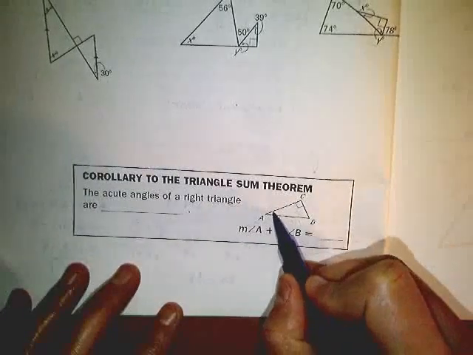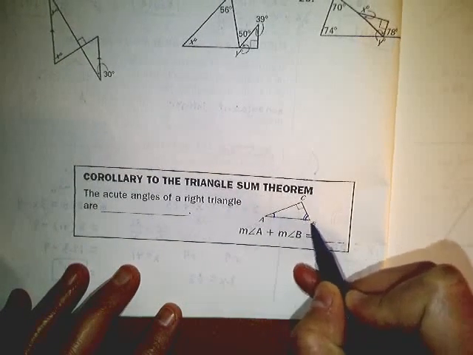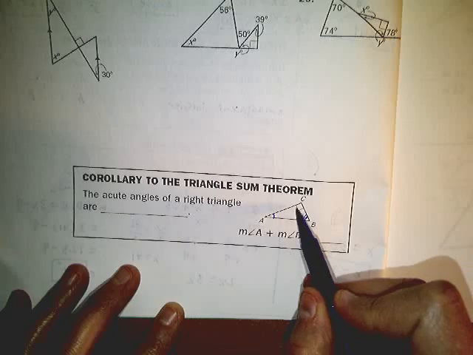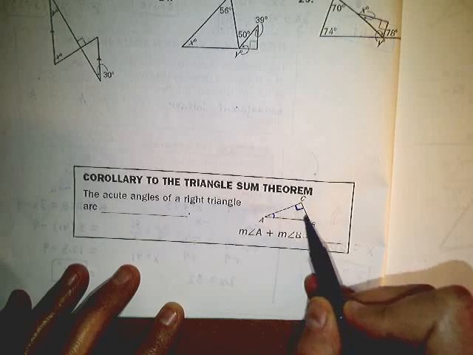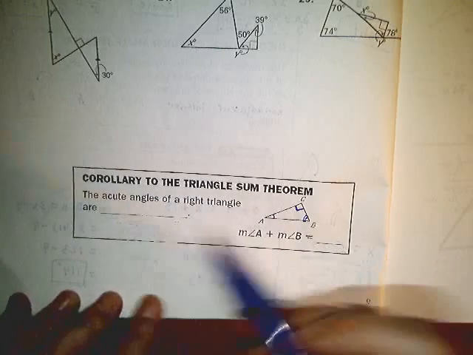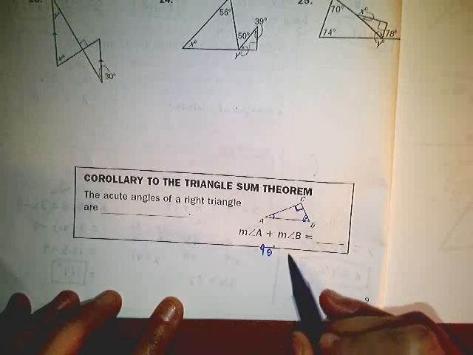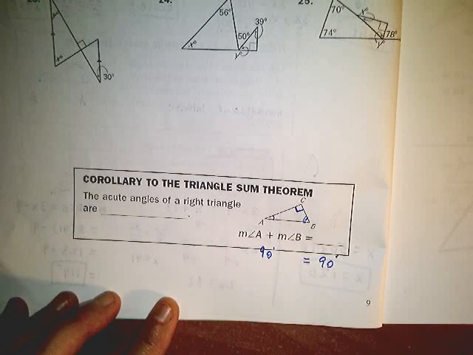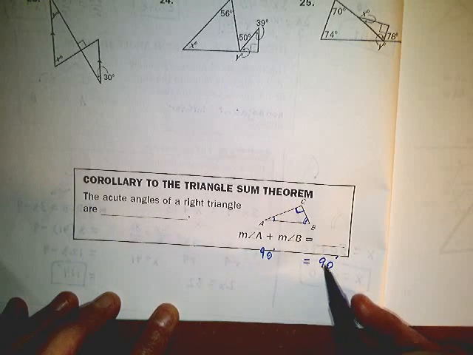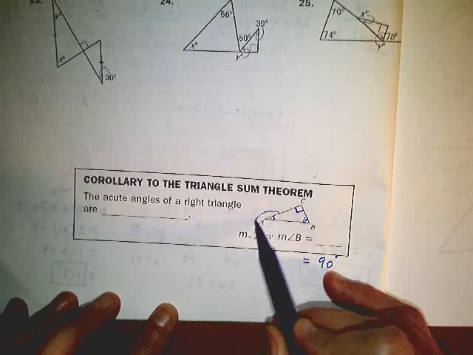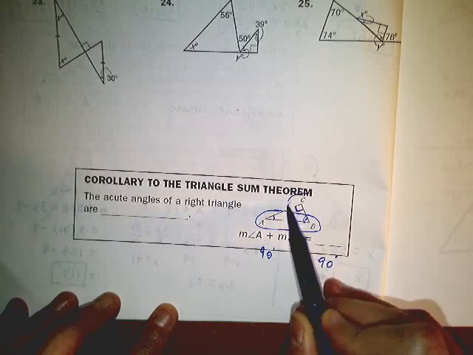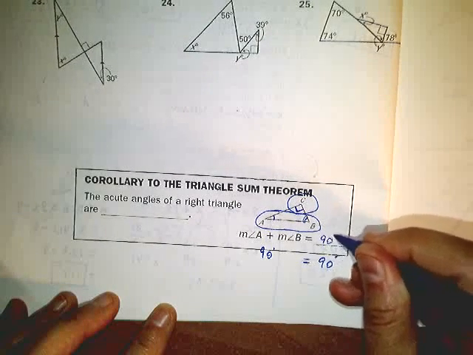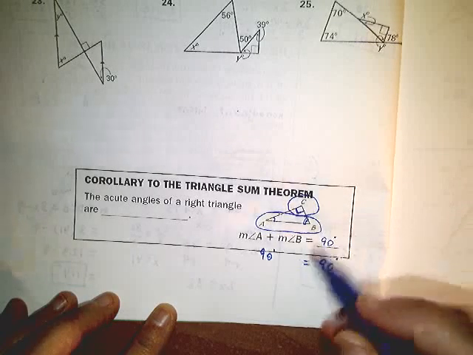Okay, so here we basically say that, hey, if we're going to add corner A plus corner B plus corner C and it adds up to 180, if the triangle's a right triangle, then we know that 90 degrees out of that 180 is already taken up. And so since we know that this one is 90 degrees, these two together must be 90 because this one is 90. And all three of them then add up to 180.